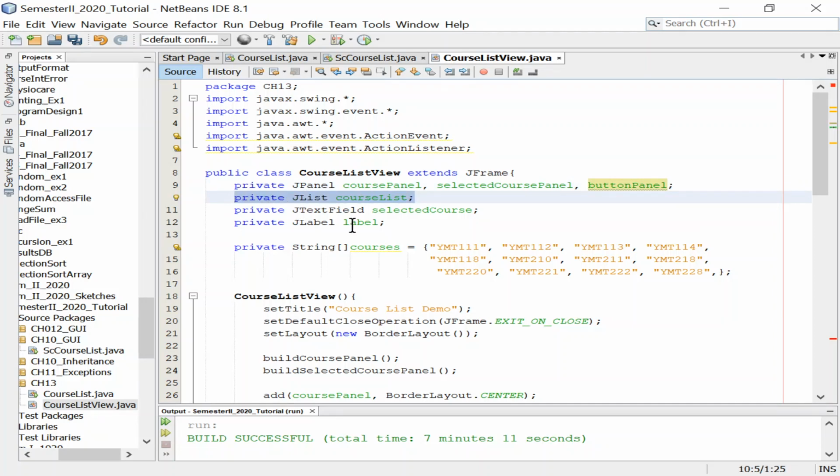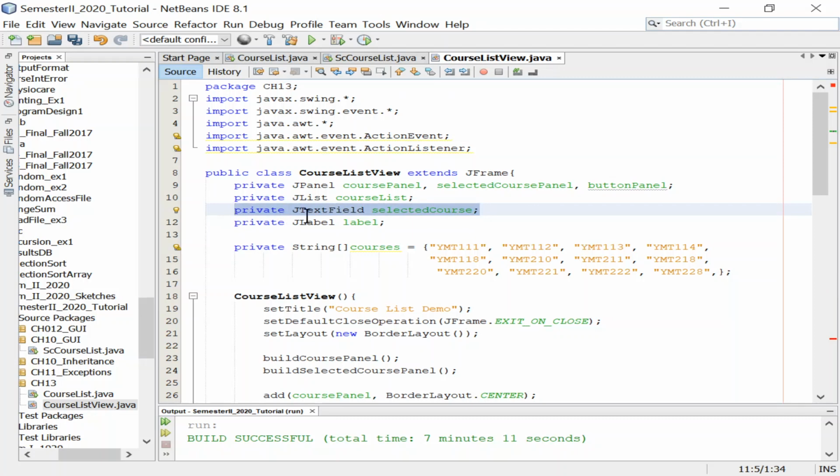But I still have the course list. So what I'm going to do, I'll need to customize it. Keep the course list for the course, but not for the display. So I'm in need for this, but I'm not in need for the selected course as a text field.